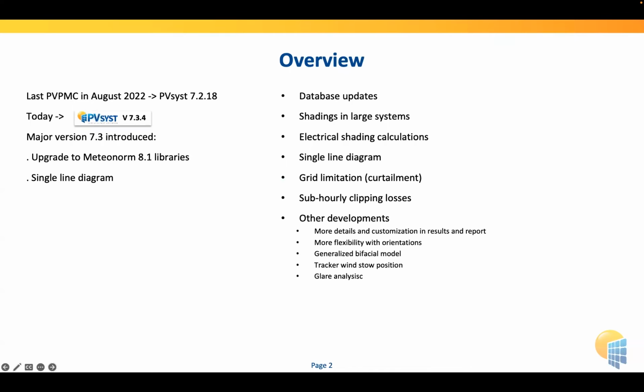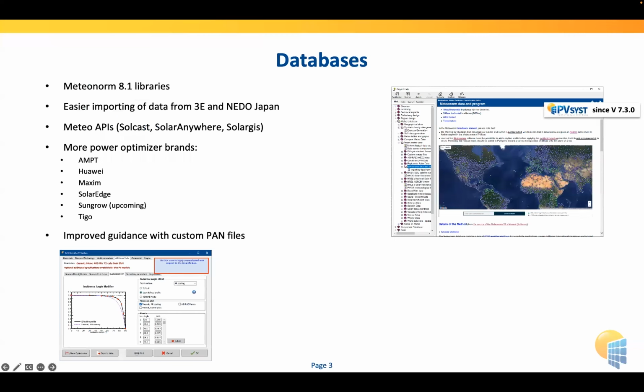I'll be talking about some topics I chose that are listed on the right side, which cover things that were done between 7.2.18 and the current version, and what we plan to do for 7.4 and for the versions 8. So one thing we permanently update are our databases. As I said, for 7.3, we went to Metronorm 8.1 libraries.